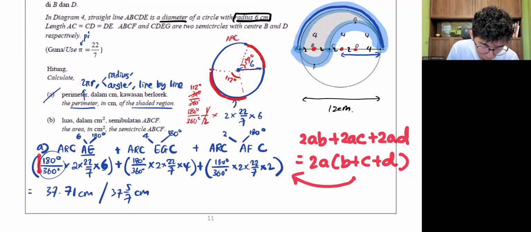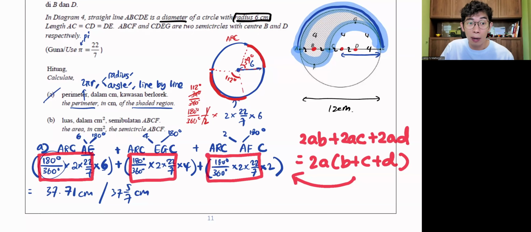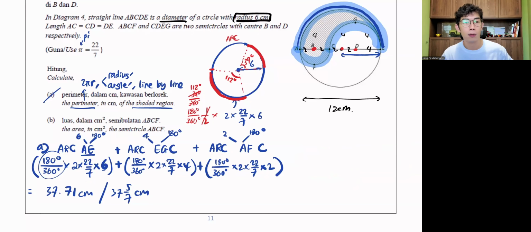Can you see this one is the same? So I don't want to write the extra working. In my calculator, the first thing I do is to times all these things, just like 2a, and I get that answer already. You know what I do next? Then I open bracket, I plus 6 plus 4 plus 2, just like this. Then I times, bam, answer comes out. I don't want to show you any more, just to tell you already.